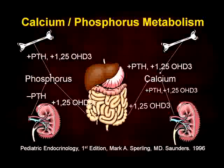And that's because of the physiology of calcium and phosphorus metabolism. If you look on this side, it's complicated because there are different organs. You got the gut and the bone and the kidney, and then there are also different hormones. So the calcium side, the parathyroid and the 125 vitamin D work at the bone and increase it. They also, parathyroid and 125 vitamin D, at the kidney increase it, and also at the gut. Now, on the other side, you got the phosphorus. Same thing at the bone, you got the parathyroid and the 125 vitamin D to increase. 125 vitamin D increases it at the gut. This is the negative, okay? This is the teeter-totter. The parathyroid hormone will decrease phosphorus and increase calcium. And that's the teeter-totter there. So that's why one will go up and one will go down, depending on whether you're hypo or hyperparathyroid.